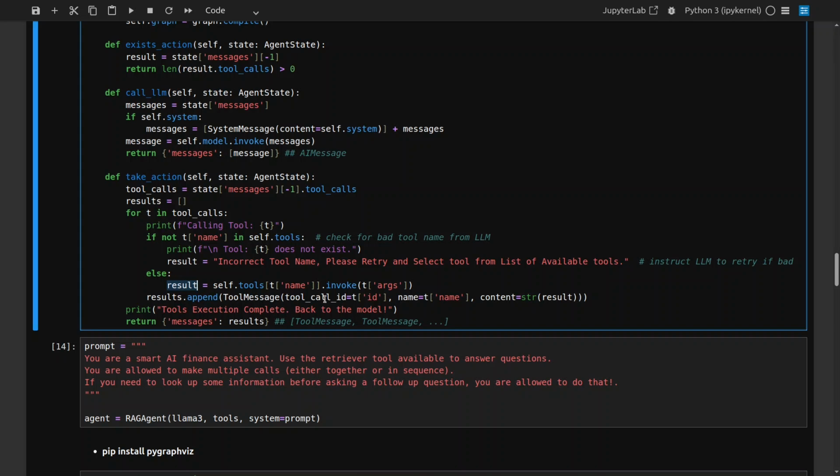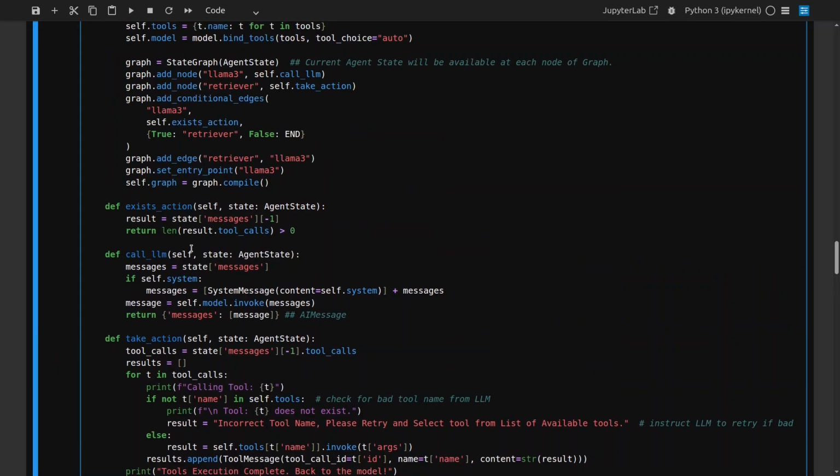So what we will do is create an instance of tool message where the tool call ID will be the call's ID, and the content will be the string of the result. So whatever is the response from the tool, which is a string in our case, all those tool results will be appended into the results. In our case, mostly there will be only one tool call, but there can be more than one tool call as well. So these results will be a list of tool messages one after another. So after the AI message, these tool messages will be appended to our list of messages. As you can see, this method only returns results, and those results are a list of tool messages.